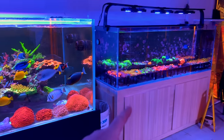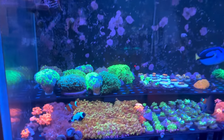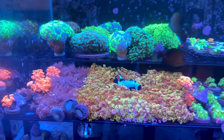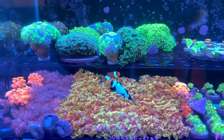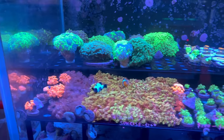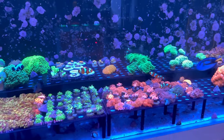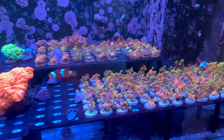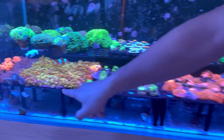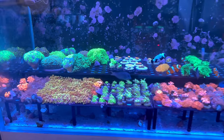Now let's talk about the expansion tank, because there are some crazy pieces in here. This is where I saw the clownfish hosting in the goni frags — the tequila sunrise frags. Those two clowns just treat it like a massive mattress, just thrashing away. You've got super toxic bright pink gonies, deeper purple gonies, green glitters, reds and pinks — so many different types of gonies. And these tequila sunrise ones are ready to frag again — we can easily get at least two, sometimes up to four, frags out of one.